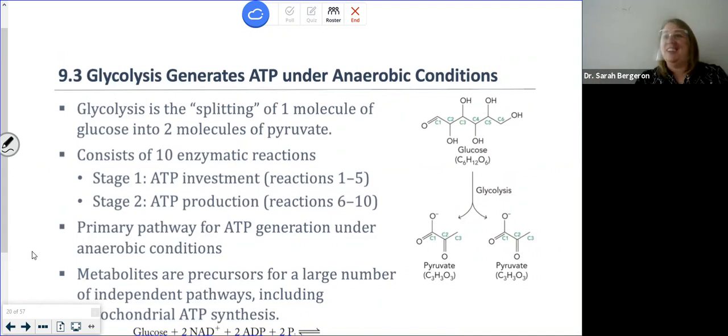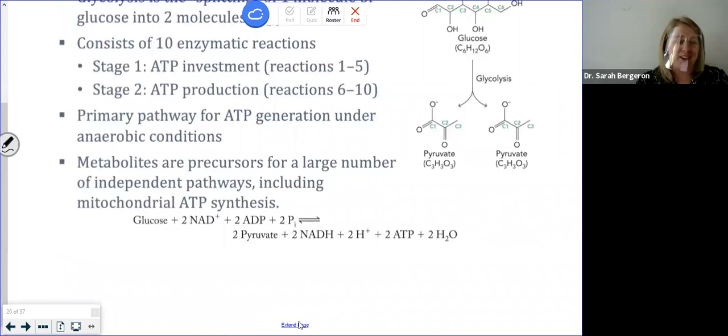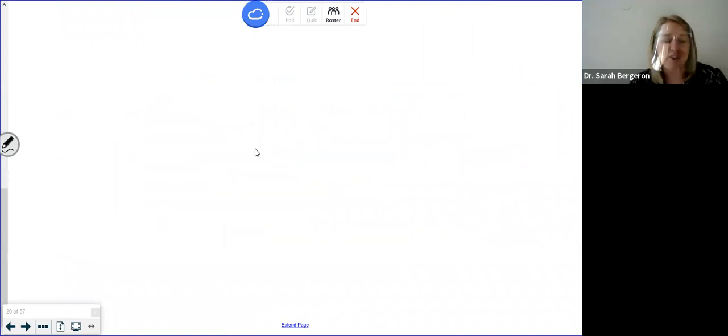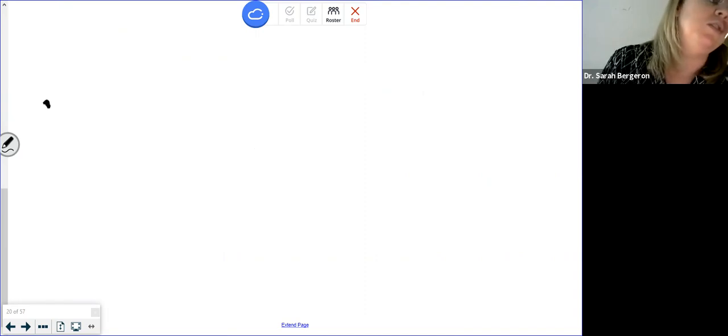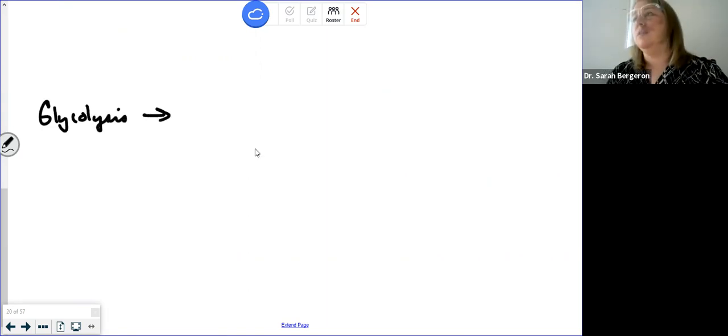Yay, we're ready for glycolysis. Everybody good on sugars? Very happy? We all understand sugars? All right, so let's talk about glycolysis. But before we talk about glycolysis, let's talk about what's going to eventually happen. I want to go all the way to the finish line. So you eat some sugars, right? So we have glucose. So that glucose goes through glycolysis. Then what happens to that sugar? We're going to break it down into two pieces, basically.